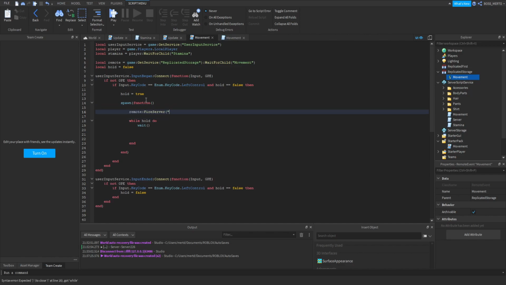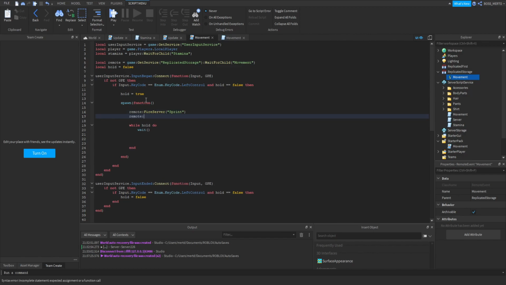So there are a few things which are going to happen. The first thing is that our walk speed needs to change. So walk speed, no, let's call this sprint, okay? The second thing is that our stamina is going to be consumed.